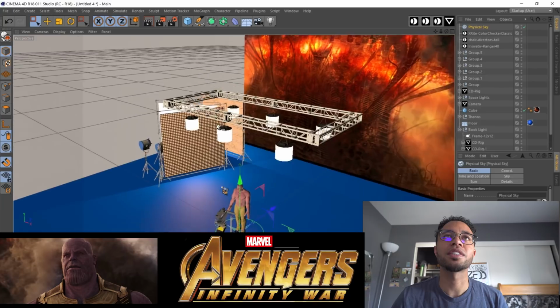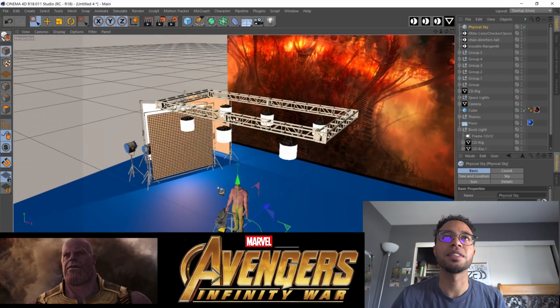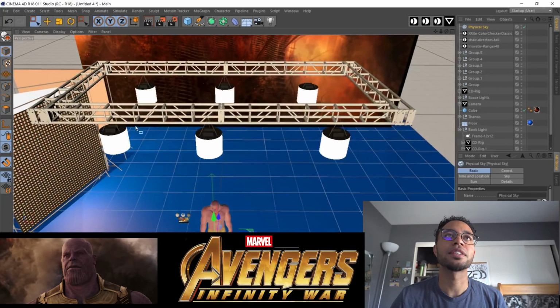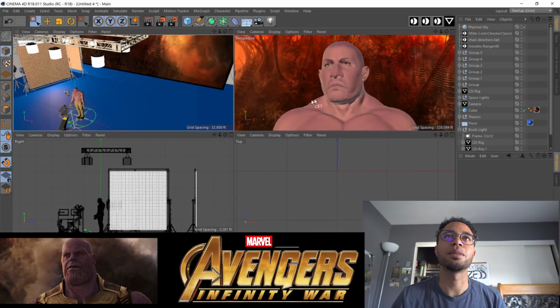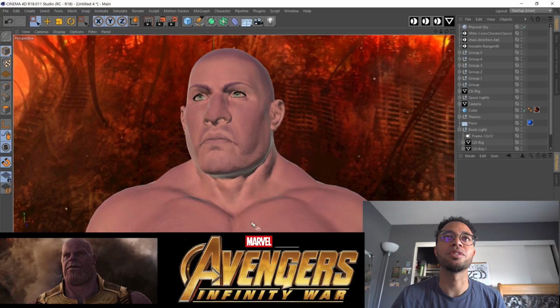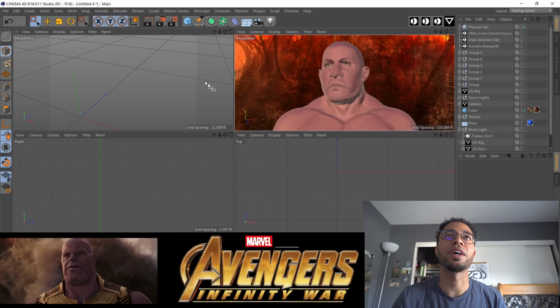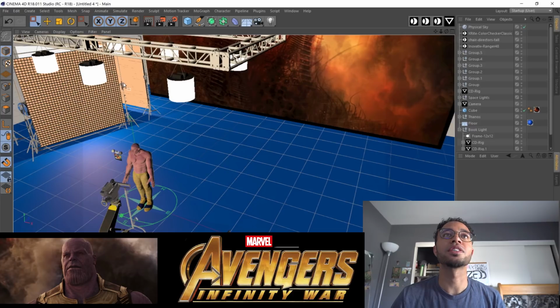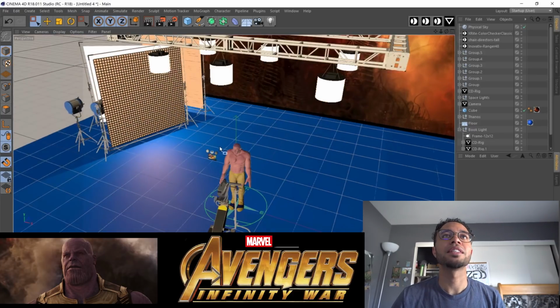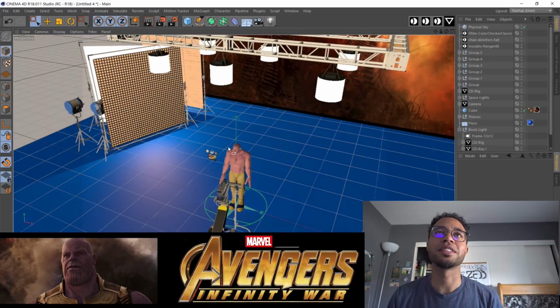So hanging on this truss, I have 6 2K space lights, and I have all of the lights set to 100% except for this one and this one here. They're set to 200%. I wanted to try to keep that contrast, kind of a shadow side on this side of the face, which is why these two lights up here are set at a lower value than the rest. That is giving us a nice ambient light for the entire scene.